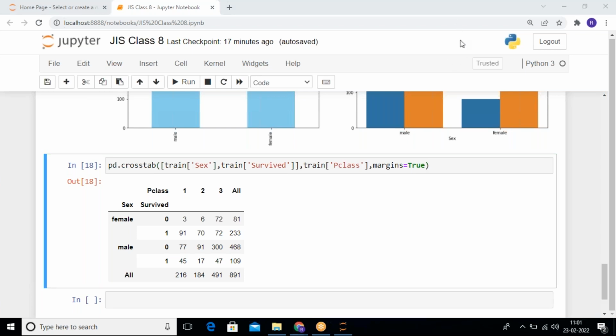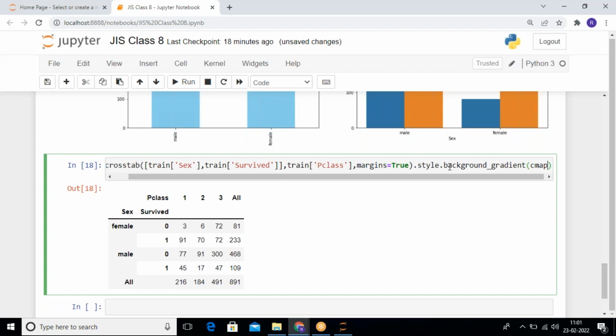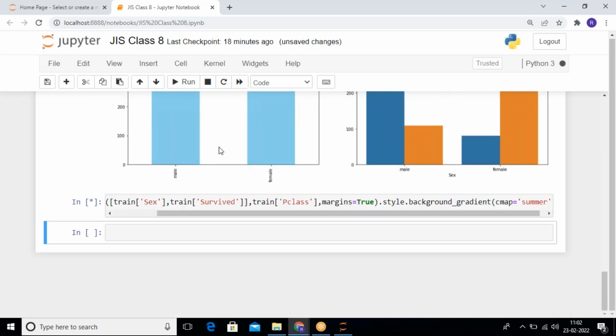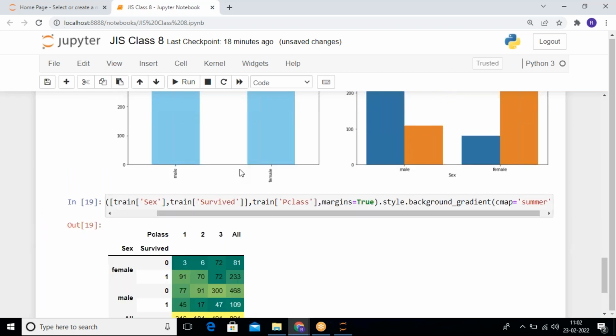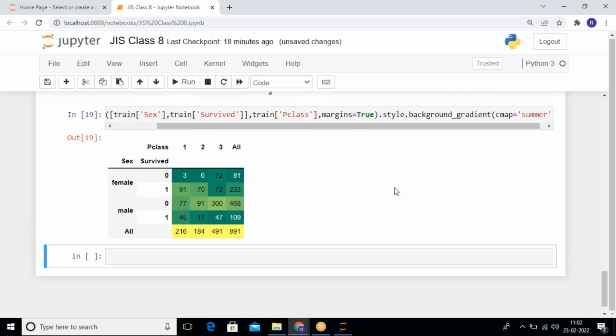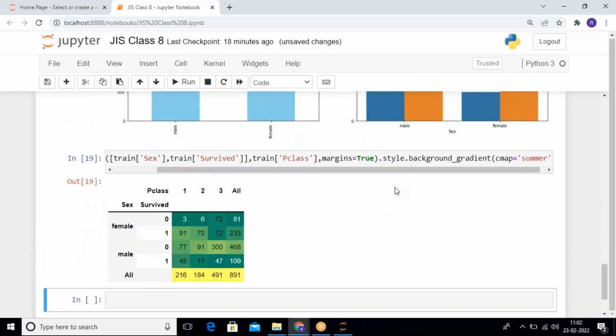Bilal, see, since you asked the question, okay, I will actually try to go a bit deep inside this, like I will give some style to it, background gradient, and in the gradient I will give a color map, color map is equal to summer, see। So this also you can do basically, you know.